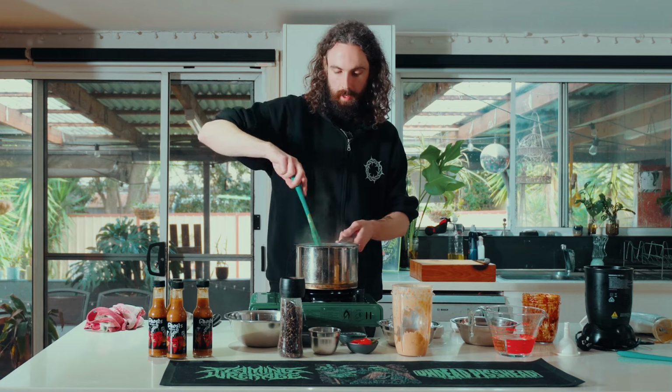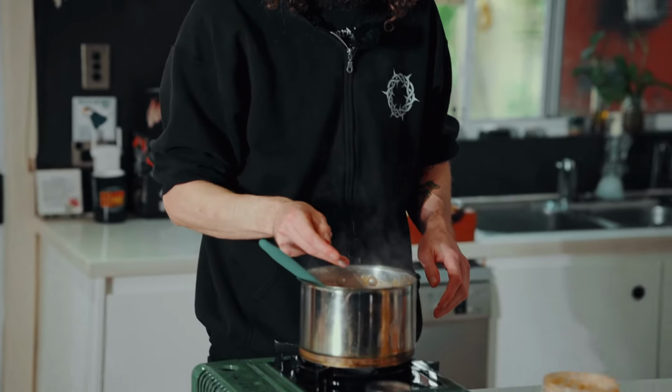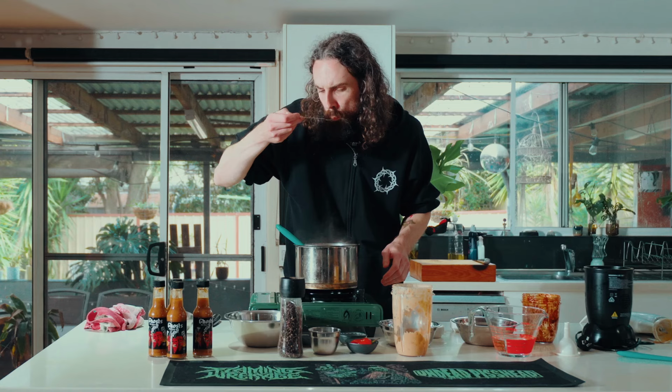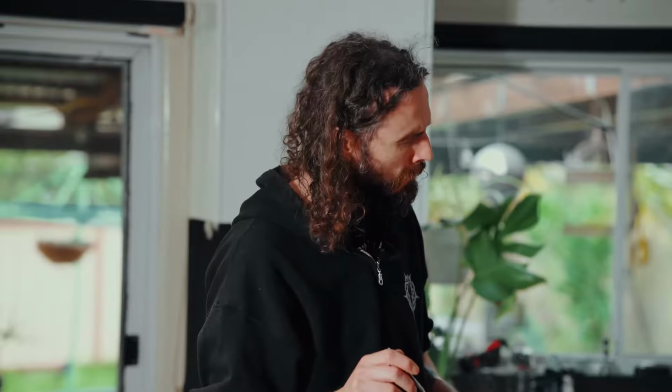But yeah, man, that's a hot sauce, I think. We'll give this a taste and see where we're at with chili levels, because we've still got a little bit of habanero we can add if we're feeling up to it. Wow, that's good.